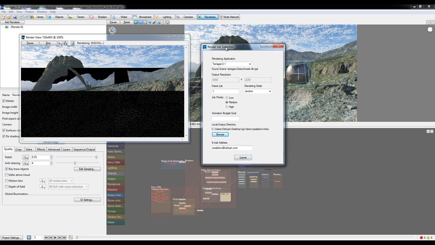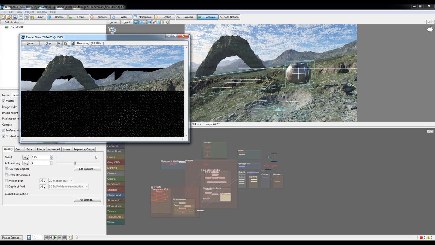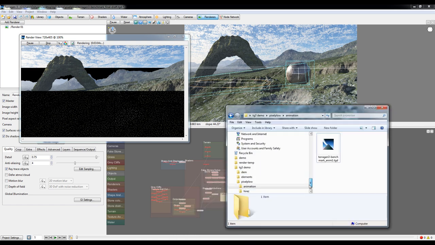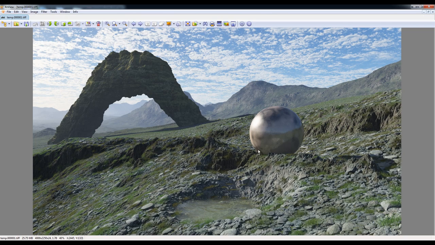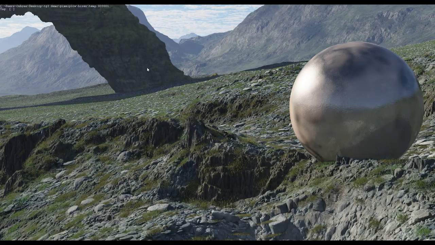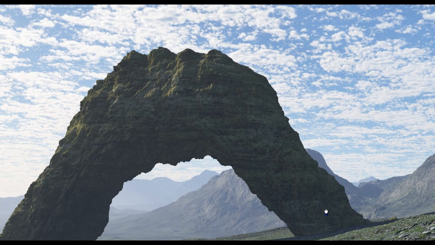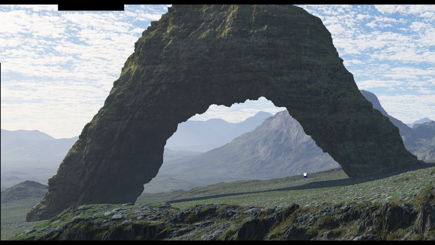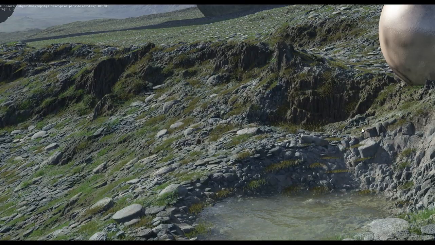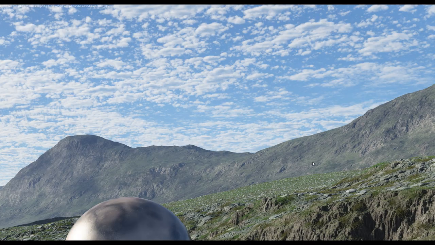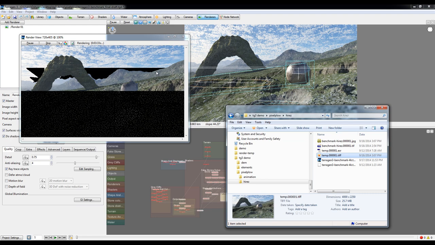Now, I've already rendered this still frame, so I'll show you the results of it, but I did want to show you how the still frame rendering process works. So let's see here. The still frame render is right here. Took a little less than 15 minutes to render, 4,000 pixels, so it's a lot faster than my local machine. And one of the great features that is helpful for both animations and stills with Pixel Plow is they render GI caches now automatically on their render farm. It's a unique feature. No other render farm supports this for Terragen. And you can see there's no seams, no lighting seams or anything like that in this high resolution still image that was rendered in tiles on the Pixel Plow render farm.